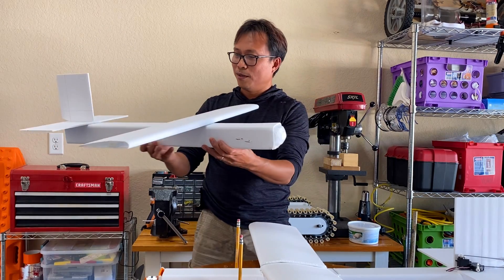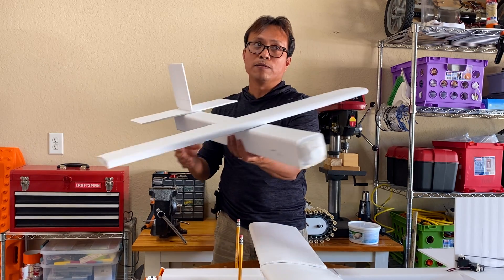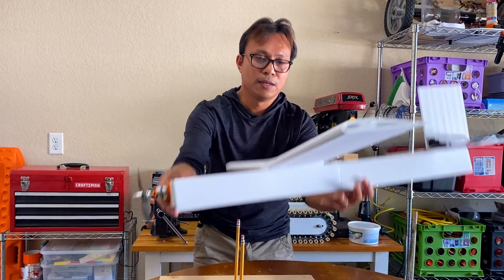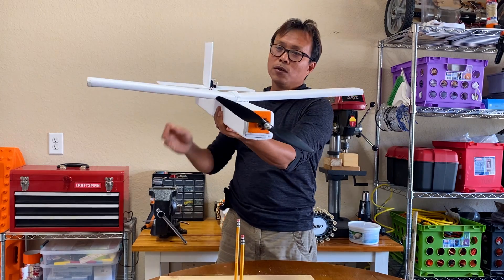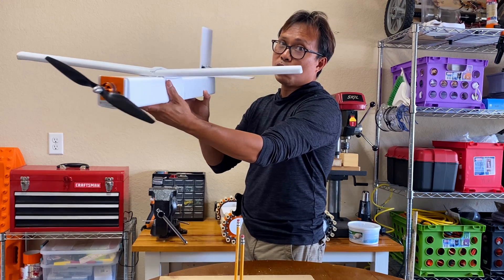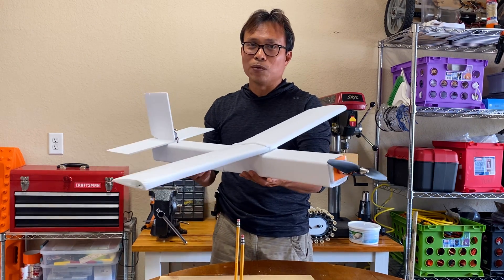I made a mistake — I built the RC plane with a rudder and an elevator. An elevator pitches the plane up or down, but to turn right or left, called banking, you need a rudder together with ailerons, which I don't have. There is another way though — it's called dihedral, a V-shaped wing. The rudder combined with a dihedral wing creates banking which causes the plane to turn. Without ailerons or dihedral, the rudder just shifts the nose but the direction stays the same. That's why I couldn't control the direction at the field.